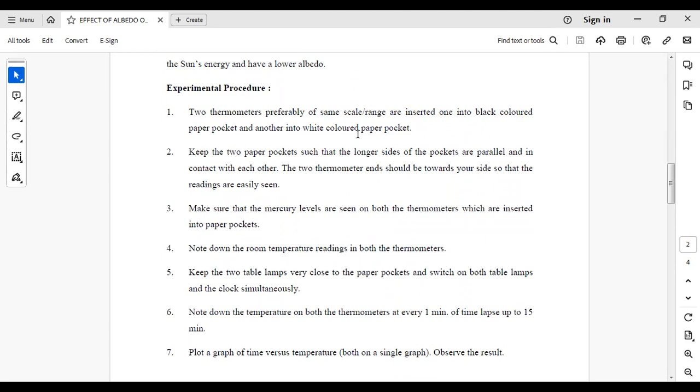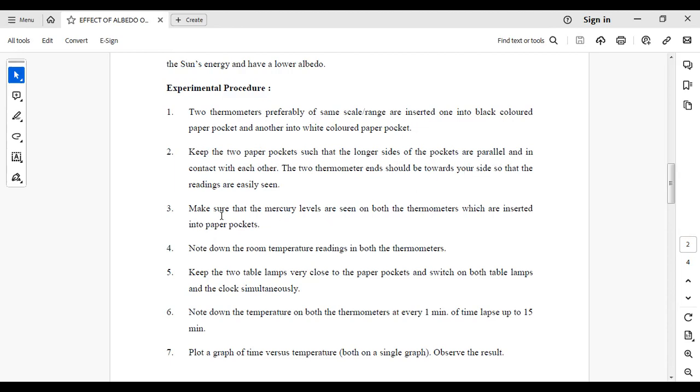Insert the thermometers into those packets and keep the two packets such that the longer sides are parallel and in contact with each other, so that they are very close to each other. The two thermometer ends should be towards your side, so that you can see the readings easily.